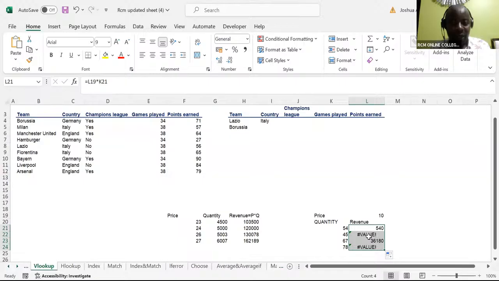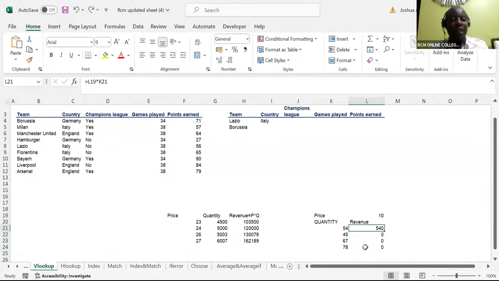In the third one, look at what it did. After this 45, it must have gone to 67. After this revenue, it went to 540. So it took 67 times 540, right? So it went here, took 78 times this value, got an error like that. We don't want to have this kind of a situation.